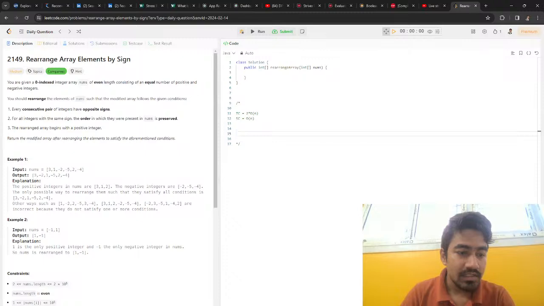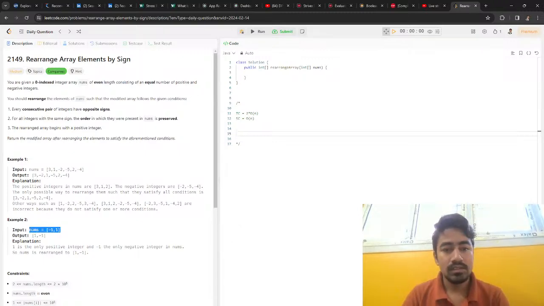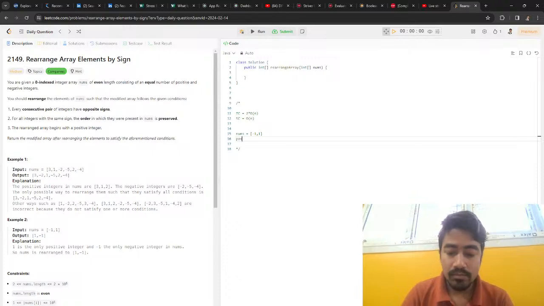So let's take this array example. My positive array will store 1 and the negative array is going to store -1. So we first need to dump from the positive.